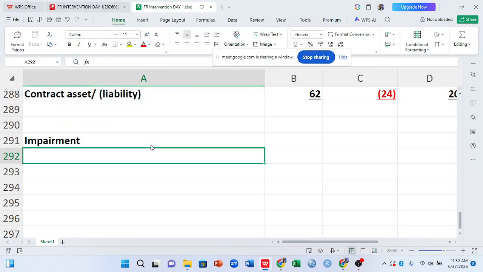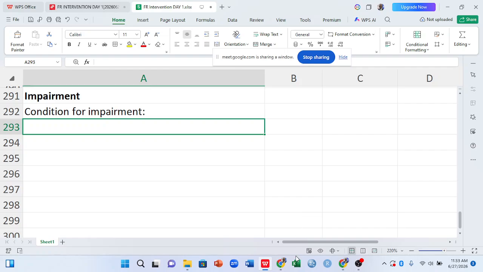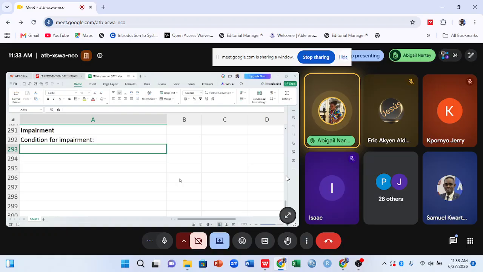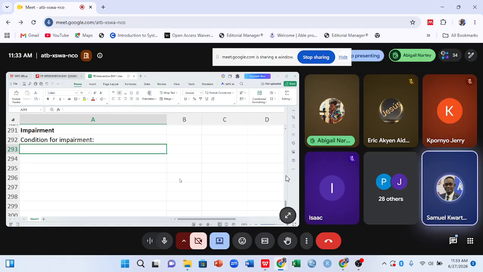So first thing is you have to know the condition for impairments. You always have to check the condition before you even calculate for impairment in the question. And what's the condition for impairment? Abigail, your hand is still up. Do you want to answer? Well, okay. So maybe when there is obsolescence, like a physical... No. Those ones are indications. I'm talking about the condition when you're solving the question, the things you have to check before.